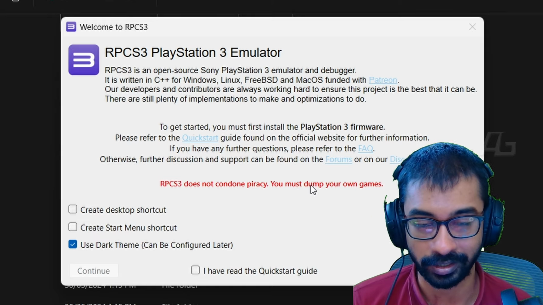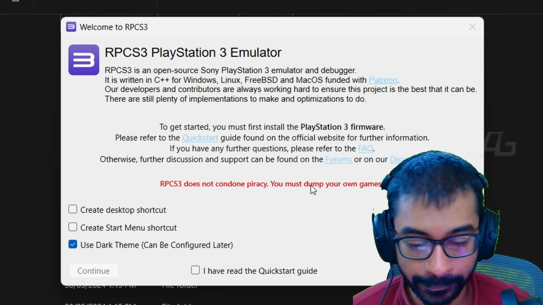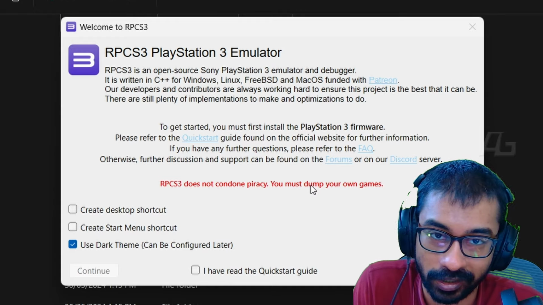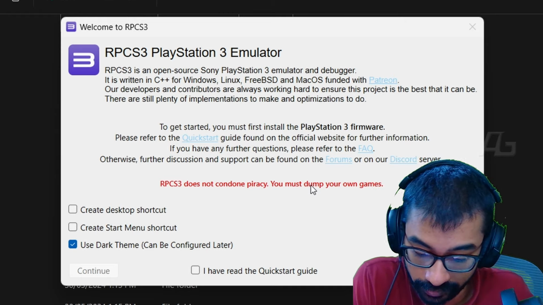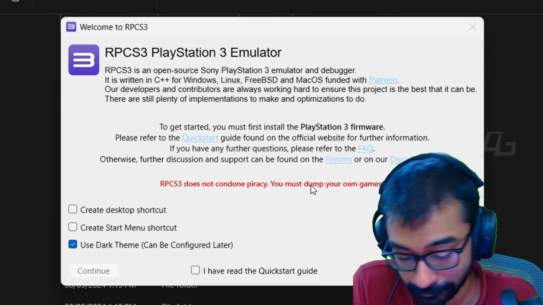Like I said, if you want, you can dump the games. How you choose to obtain the game files is up to you. It's your business. I don't really care. It's not my business. But all I want to do is make a video showing you how you can get the games running. That's all. Apart from that, I'm not going to show you where you can get the game files from. It's not my business. So yeah, like it says over here, RPCS3 does not condone piracy. You must dump your own games. And now you know what dumping means.